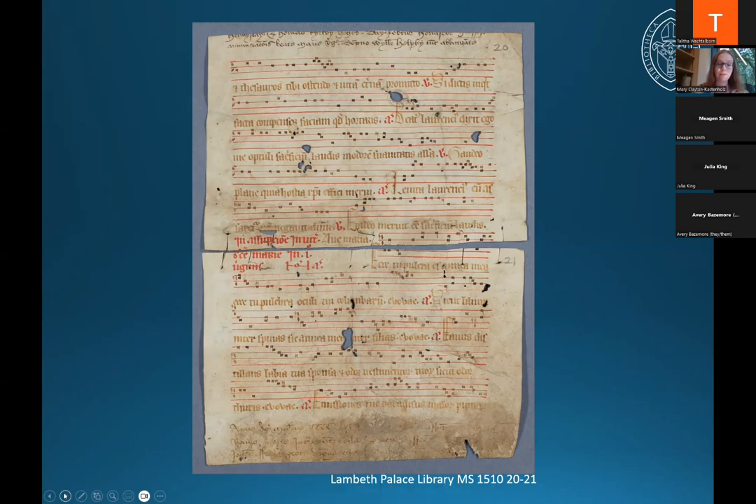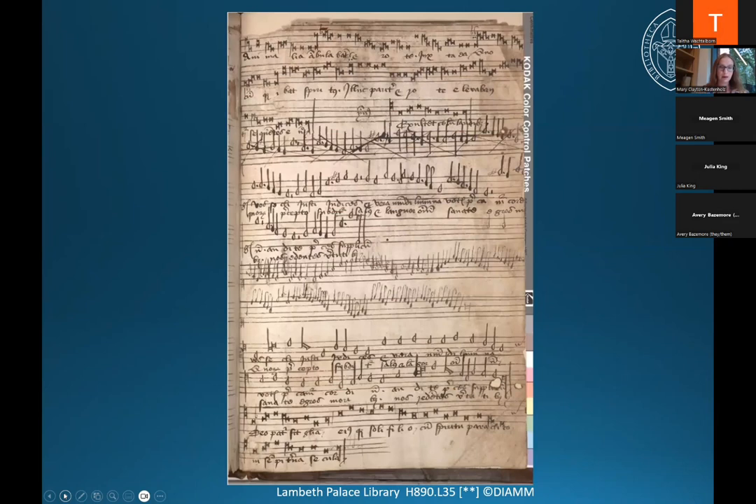As an example of a real inquiry, one of the most interesting questions I've helped with was a researcher asking about music waste specifically in spear-ink bindings. The researcher had found some fragments from a polyphonic choir book in at least one spear-ink binding, and seemed to be contacting institutions with spear-ink recorded in their catalogue to see if there were any more choir book fragments and whether there would be a chance of reconstructing any of the choir book that had passed through that workshop. We were able to pull our examples of spear-ink bindings and found a couple of examples of music, but it was solely music on a four-line stave, therefore likely from a missal or a breviary.